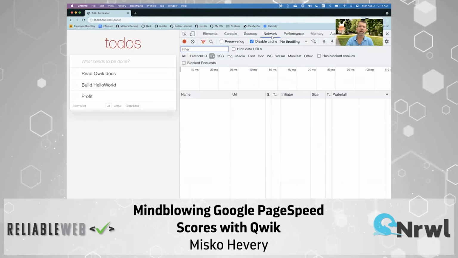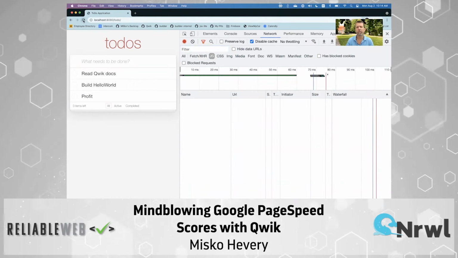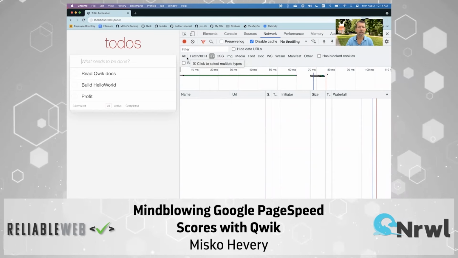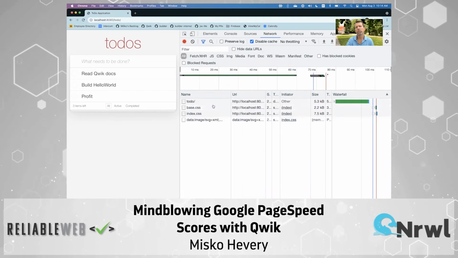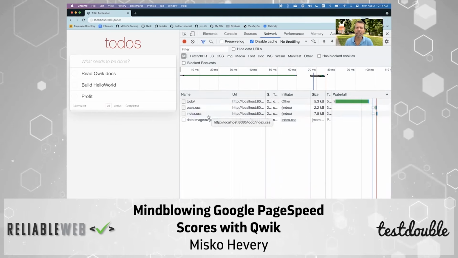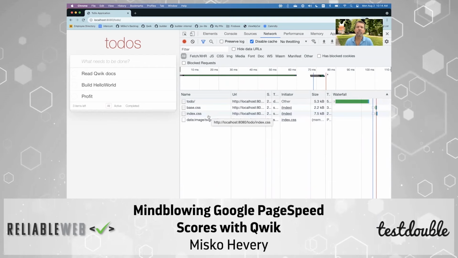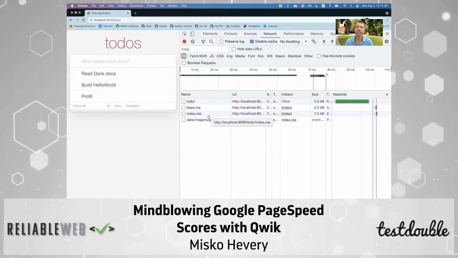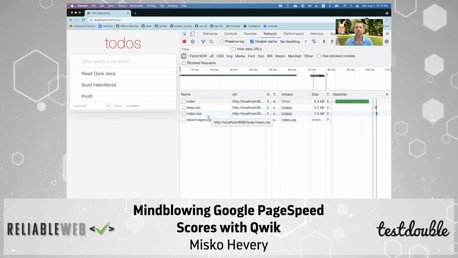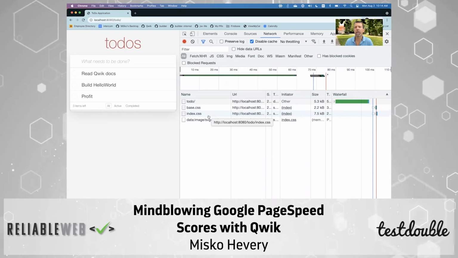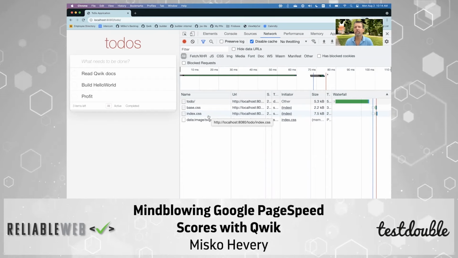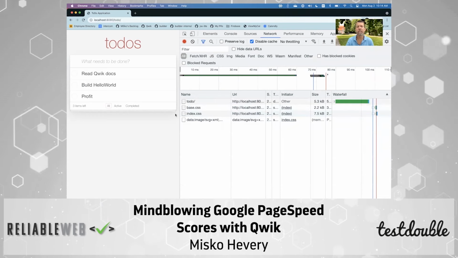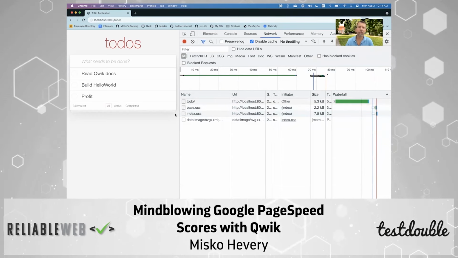The other thing we can look at is the network, and refresh this. And what we're going to notice is that no JavaScript actually gets downloaded at the beginning. The reason for that is because the 1 kilobyte JavaScript that needs to get downloaded and executed is so tiny that it's actually cheaper to inline it into the index HTML rather than having a separate request and pay the cost of the overhead of the request. And so this is where the application becomes fully interactive.